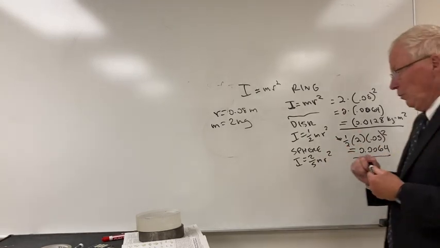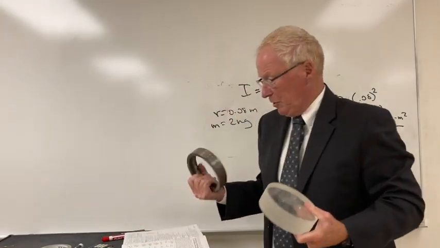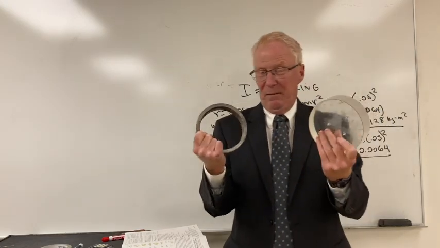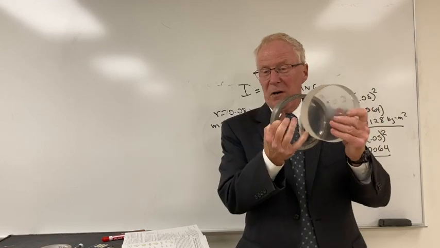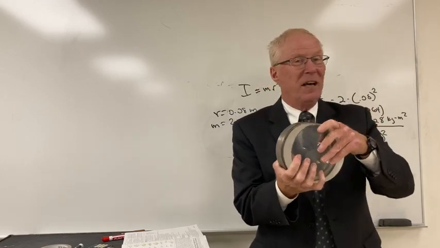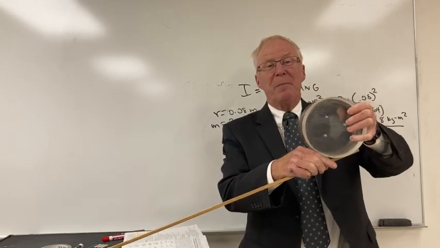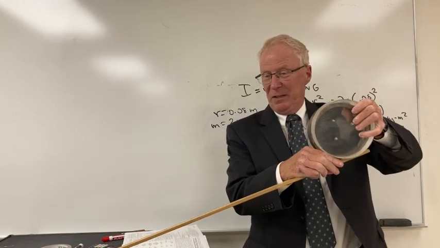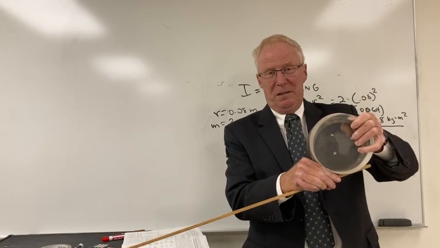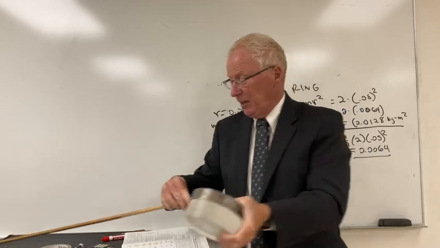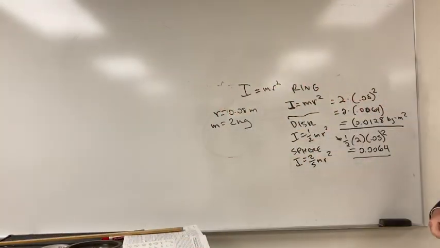So now if you look at the video on the link on chapter 8, you'll be able to see which one would roll down an incline faster. An incline would be if I have them both on a ramp. I'm not going to do it here, they do a better job than me. Let them go, which one goes down the fastest? You can see it has to do with the value for the moment of inertia. You can figure that out.